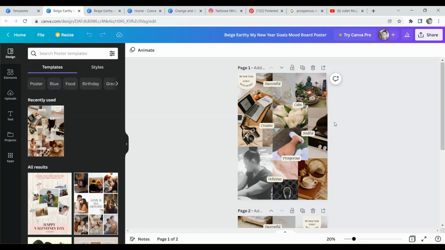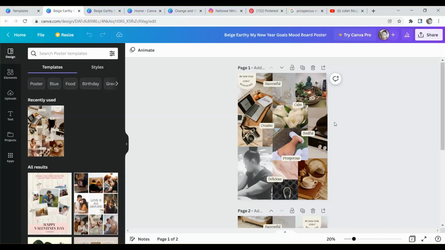And each time I move swiftly to success, calm, creative, soulful, prosperous, and delicious, it will just fall into place and tie up with my vision board. But I'll show you everything, guys, as we go through this journey of creating my mood board and vision board.